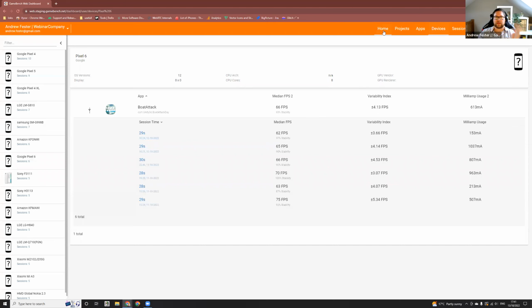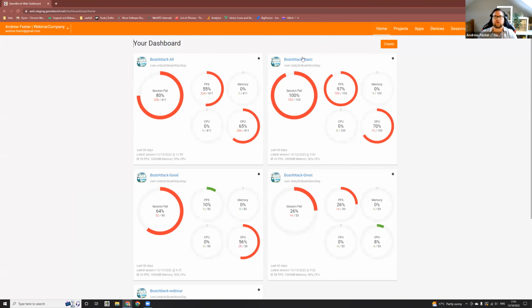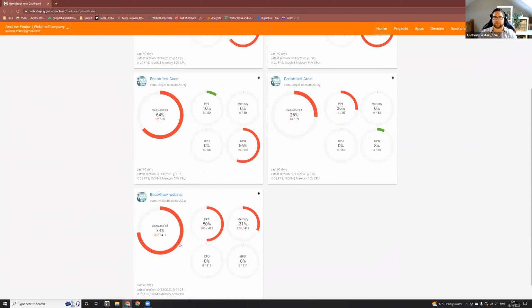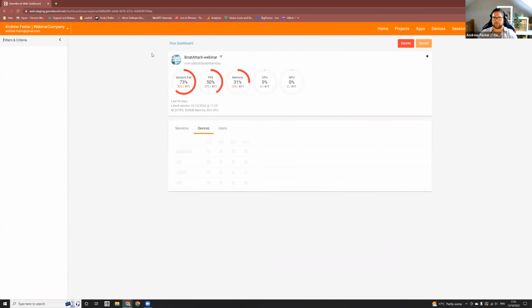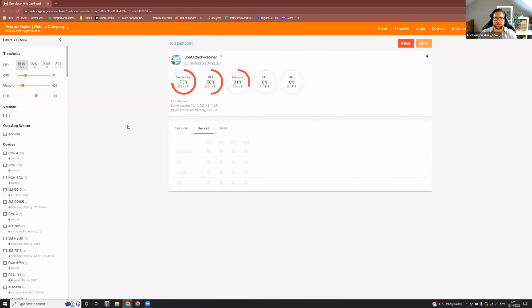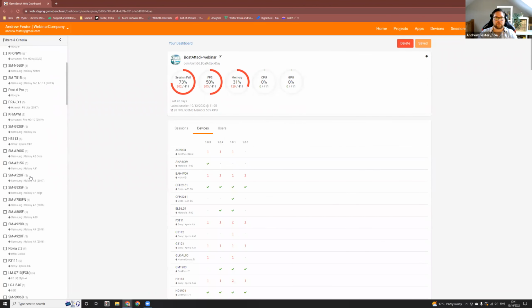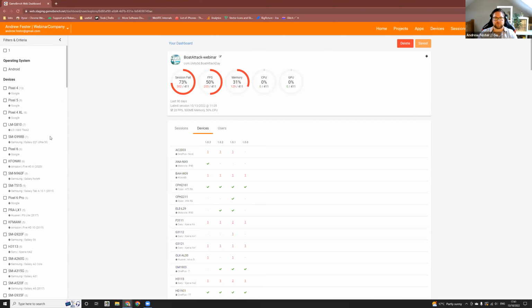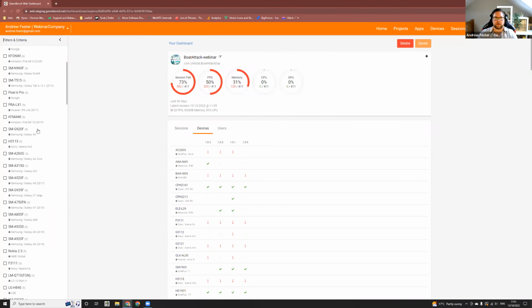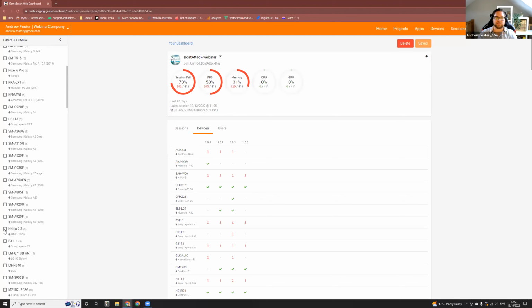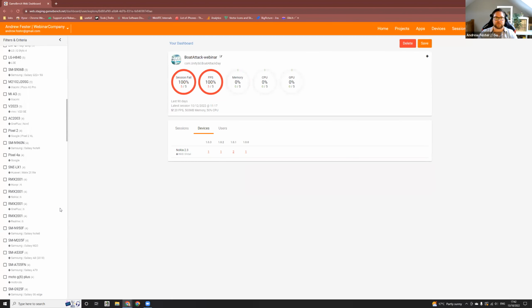So I would say, yes, there is time that it's going to take to build your device tiers. However, you can now use the dashboard as a way of building those tiers. So, for example, let's take the webinar card again. We're going to be adding some filtering to make this a lot easier. And of course, this all works for iOS as well. Let's say I'm just going to pick a Nokia device here.